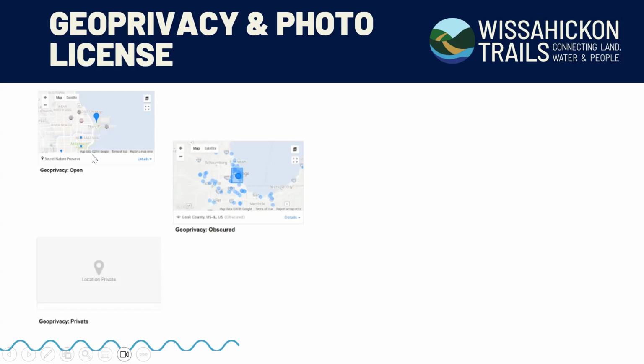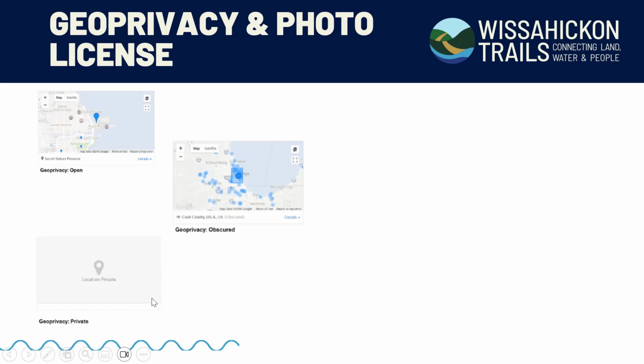You can obscure the geoprivacy. It creates a block around your observation and then locates the observation somewhere in that block, but it won't be the exact coordinates. And then you can put it in as private and completely obscure it.